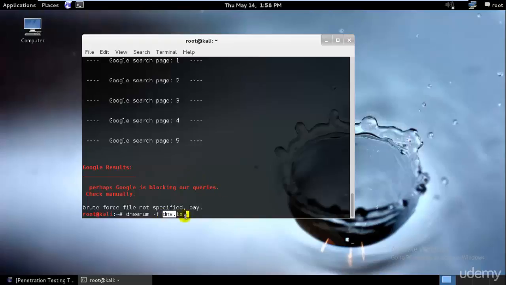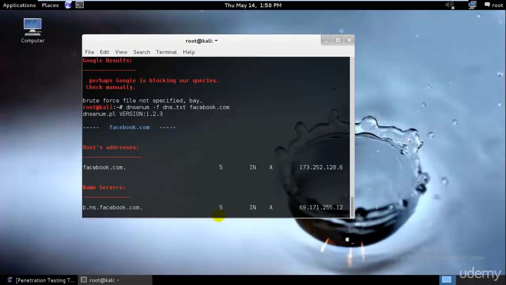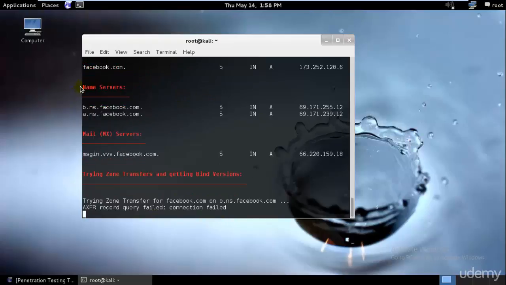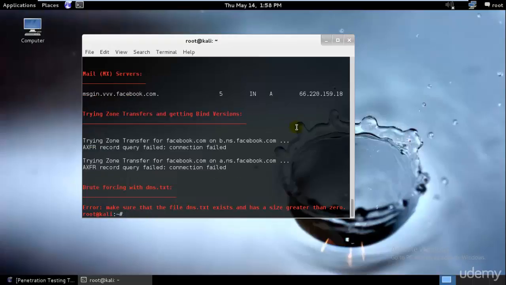So what you could do is create a DNS.txt file, have all the subdomains in it, and brute force to check which subdomains it has. Then you type facebook.com. It won't work over here because I have not yet specified anything inside the DNS.txt file. If I had, it would have checked all these subdomains and given me the proper answer.